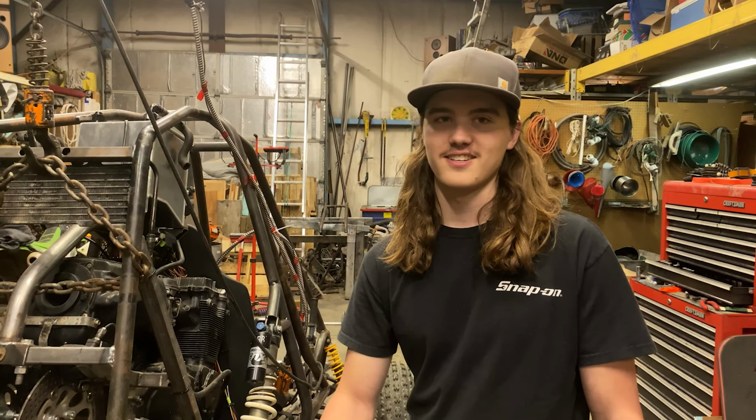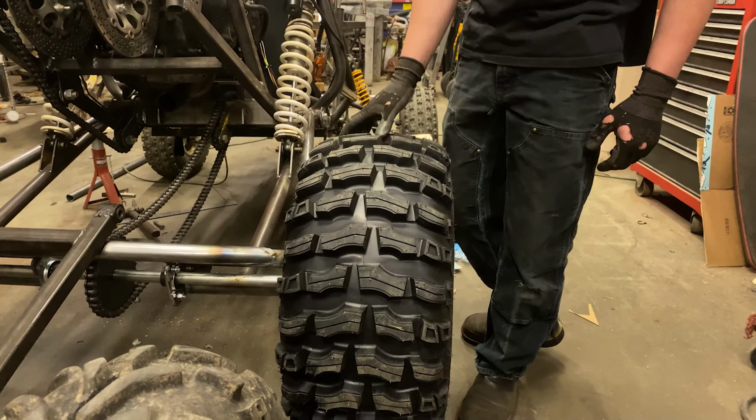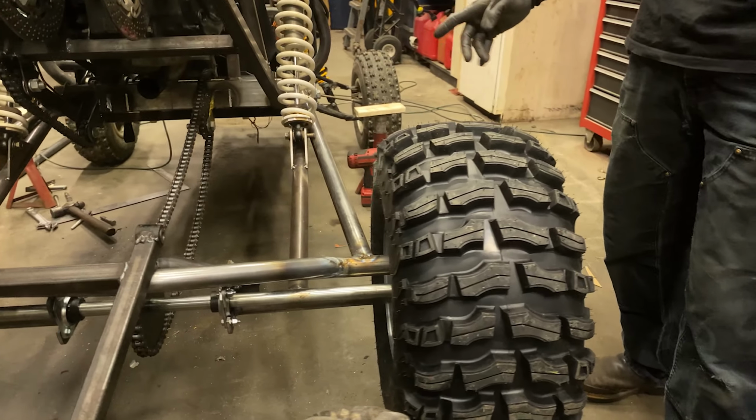So today's a super exciting day for us because we got our rear tires in finally, so we're going to be able to see what this thing looks like sitting on the ground with the springs on it.